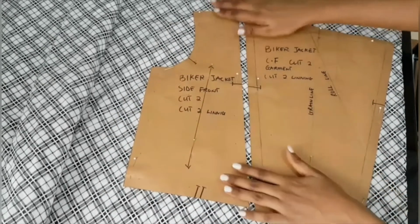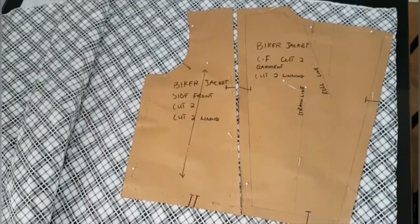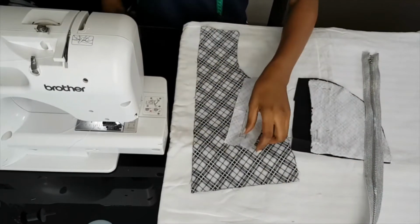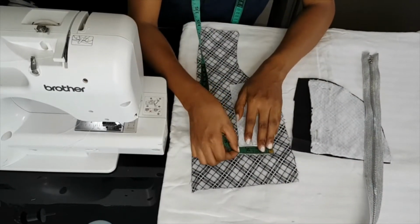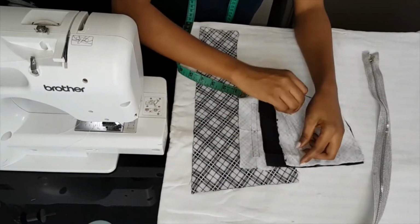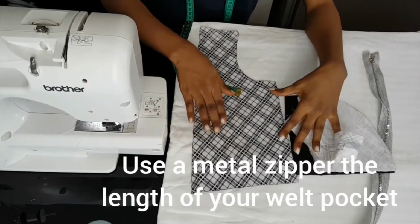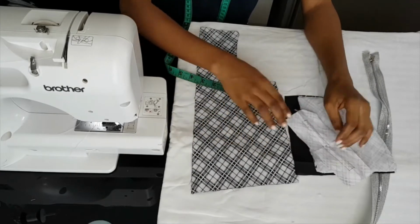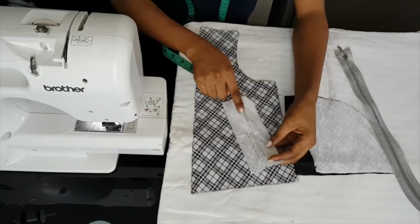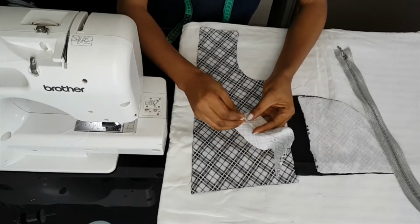So once you're done laying out your fabric, go ahead and cut out your pattern pieces and we can start sewing. So here I'm starting with the front, and I've cut a piece of fabric that is about 2.5 inches wide and about 7 inches long, and I've gone ahead and marked out my welt pocket on that piece, and I also did my welt pocket markings on the side front piece of my fabric.